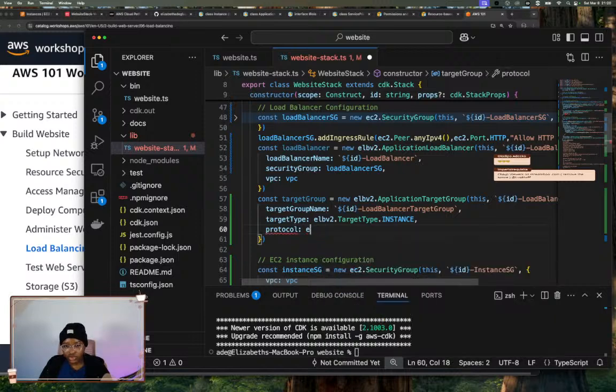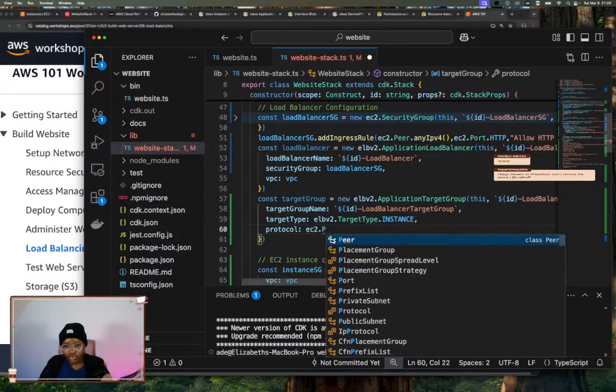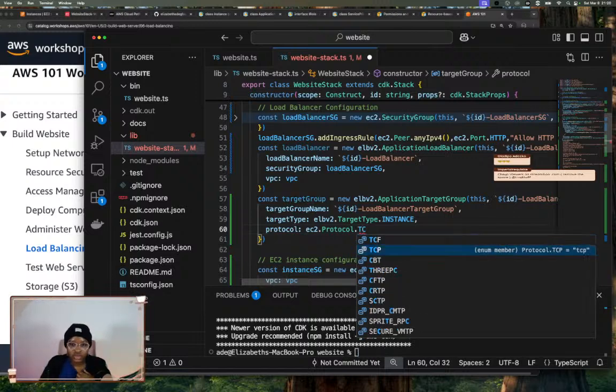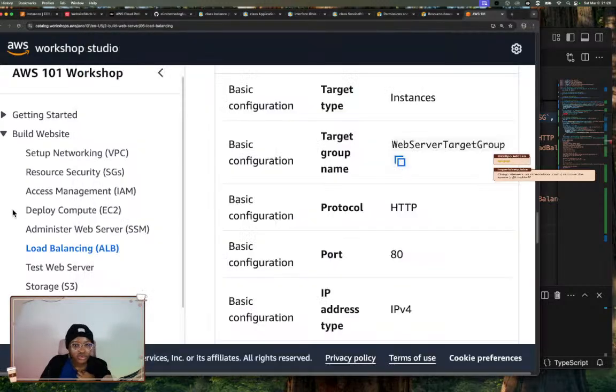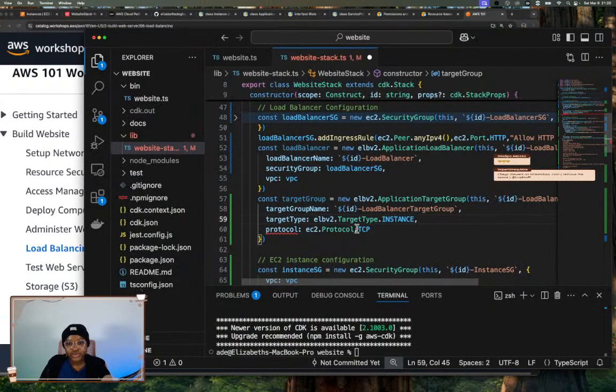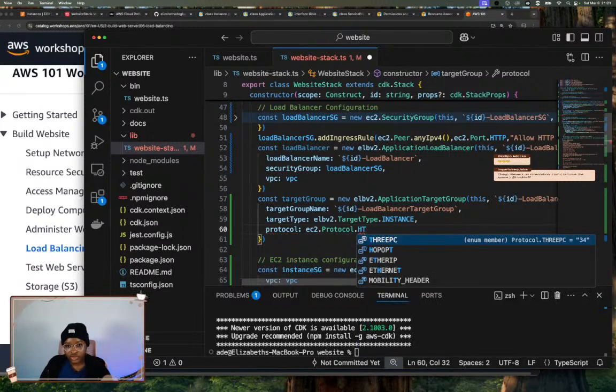EC2 dot protocol dot, I think it was TCP we had. Wait, let me see. Okay, no, protocol was HTTP, of course. I don't know why I said TCP. And then they had port 80, protocol dot HTTP.